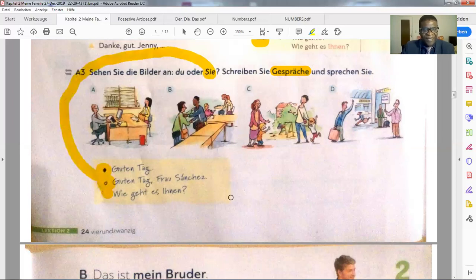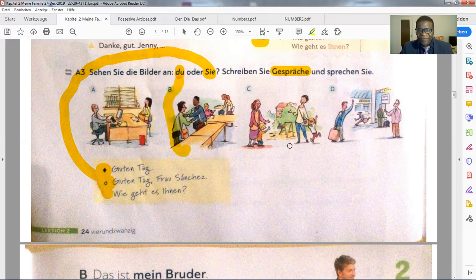Okay. I like shading colors. Great. So this is the Sie situation or formal situation. Now let's check here. Okay. What discussion is going to be here? What do you think? First and foremost, let us identify, is it du or Sie here? This is du. Why? Because somebody is touching the shoulder and she's touching the shoulder. So here is going to be Guten Tag without Frau. Okay. It's just going to be maybe Guten Tag, Robert. Then also, wie geht es dir? Okay. Wie geht es dir? Because it is du situation. Okay, so we're going to say this one comes here.